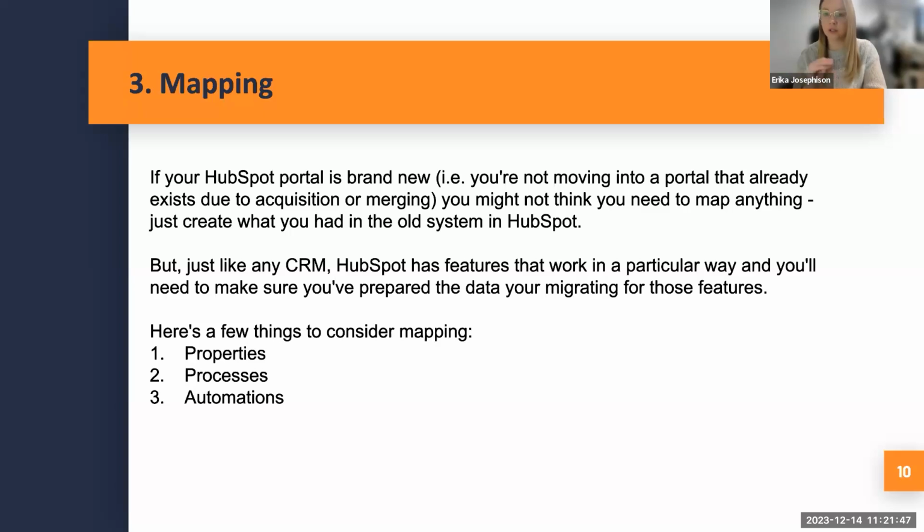So it's really important to have a look at your existing automations. Anything that happens by itself, that includes automated email sending, automated notifications, automated tasks for your team, and make sure that you can actually see how those are going to be functioning in HubSpot and that they will function correctly, or if there's any changes that need to be made.